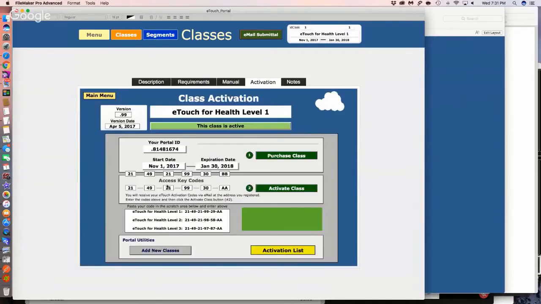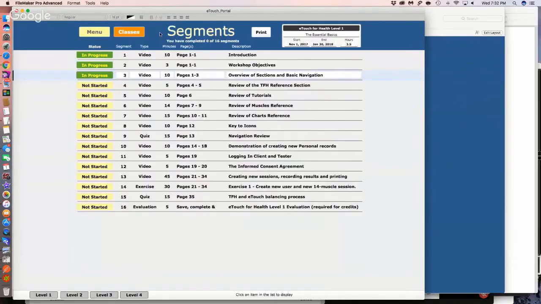Activation. I've got my codes here, but we ran into a little bit of a problem. But I came up with a code, kind of my own hashing, to control that they have 90 days from the time that they enter this. So they send me their name and email address and everything, and then I send them a hashed code and they enter it, and then it will activate. So I'm controlling my activation right there. With each one, these are also the different segments, and this is where they can keep track of them.